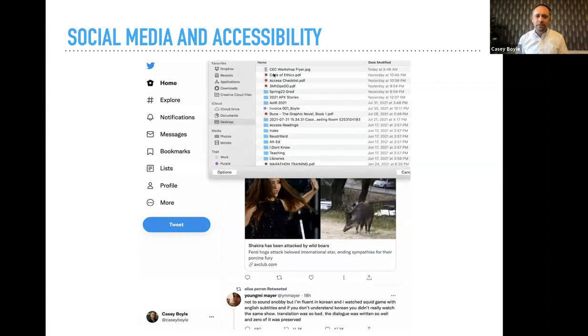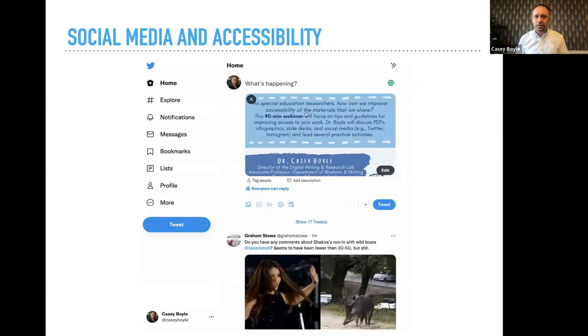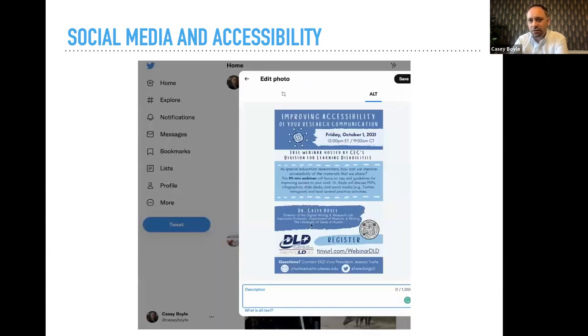I'm going to add the JPEG on here, and that's the image file. I want to go down to, and it's an image, so there's no text there. So I'm going to add description. Up there you can see alt, or you can edit the photo, but I'm going to do the alt text.